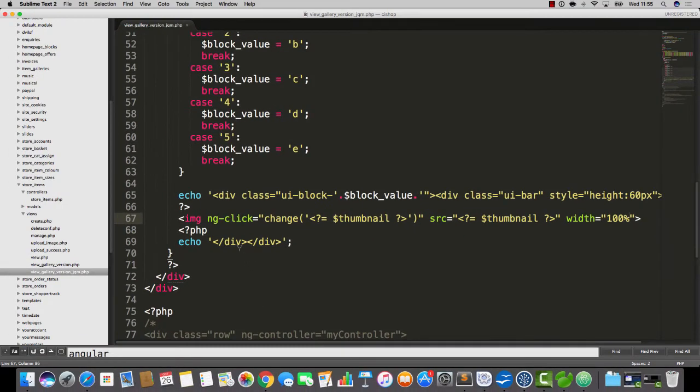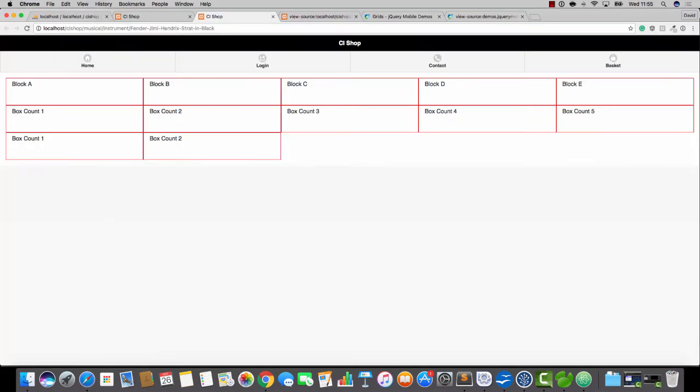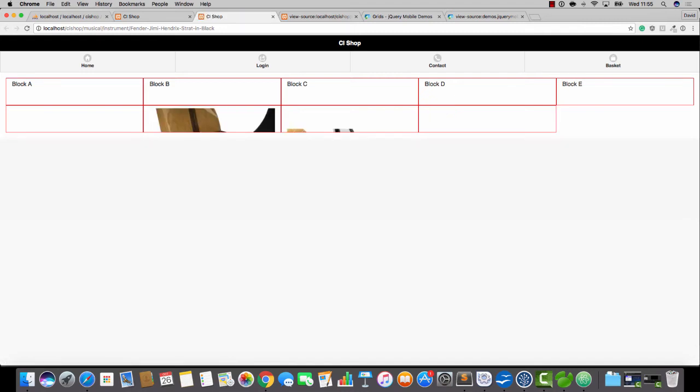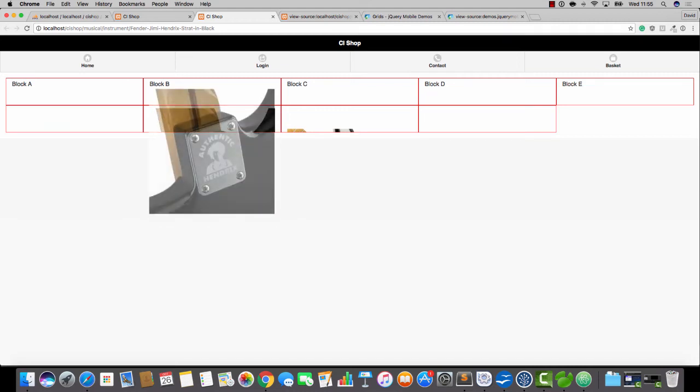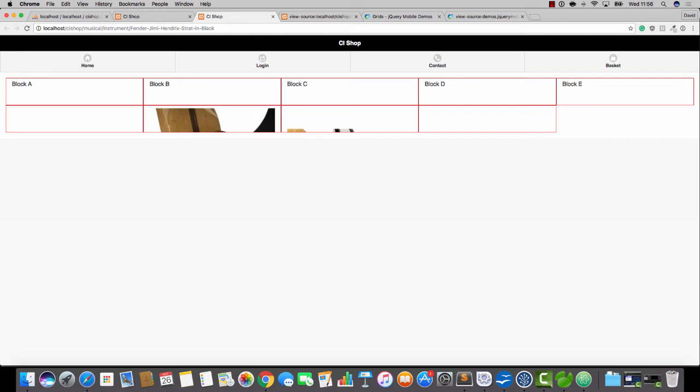So let me just quickly have a look. Is that good? We've got the class and 2 closing divs. Yep, that's cool. So if we save and refresh, well, it's doing something. I think the picture is here, but it's just not displaying. So that's the challenge.